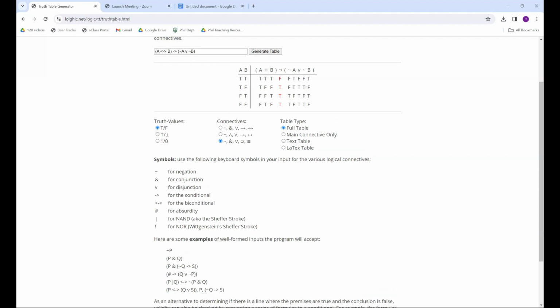So to review what we have learned, we learned the definitions of truth functional truth, falsity, and indeterminacy. A sentence is truth functionally true if and only if it's true on every truth value assignment. The way that you test for this is you look at the column under the main connective for that sentence, and it's truth functionally true if that column is all T's. A sentence is truth functionally false if it's false on all truth value assignments. You test for this if the column under the main connective is all F's. And a sentence is truth functionally indeterminate if it's true on some truth value assignments and false on others. You test for that by looking to see if the column under the main connective is a mix of T's and F's.